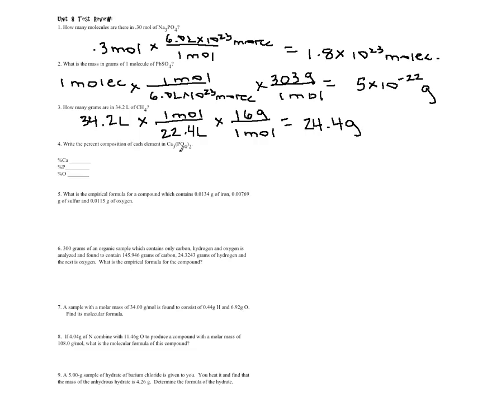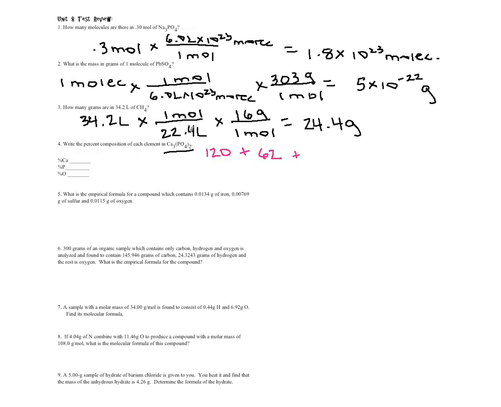Remember, units are important. Now, this next one for calculating the percent composition, you need to first find the molecular mass of this entire compound. So calcium has an atomic mass of 40, so this is going to be 40 times 3, which is 120. Okay, plus, if you look up phosphorus, the atomic mass of phosphorus is 31, so it's going to be 31 times 2, which is 62. If you can't do this in your head, guys, that's fine. Put it down on paper.